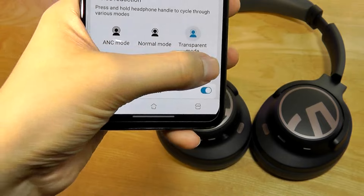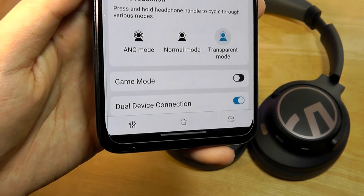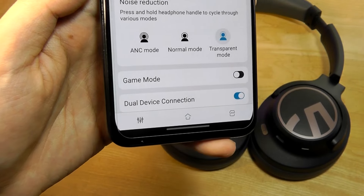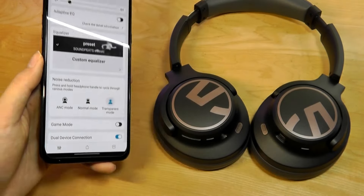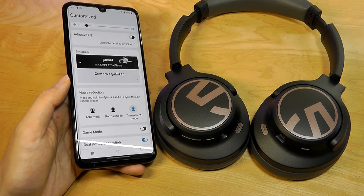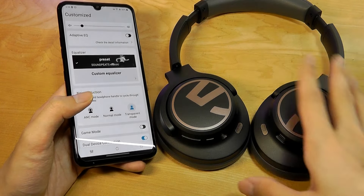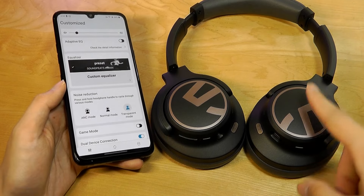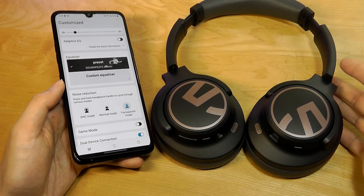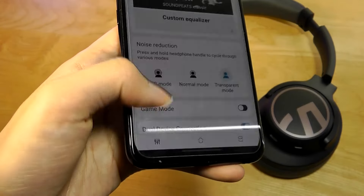You'll also find the gaming low latency mode, reducing latency down to 65 milliseconds, which works quite well, although audio resolution and detail will be slightly reduced. For more conventional headphones though, latency tends not to be a huge problem even in normal mode, because the left and right sides are still connected by a wire — they're not communicating wirelessly with each other as TWS buds do. Even in the regular profile, I honestly didn't encounter too much lag watching videos on YouTube and Netflix.